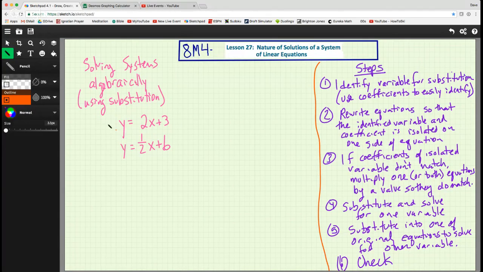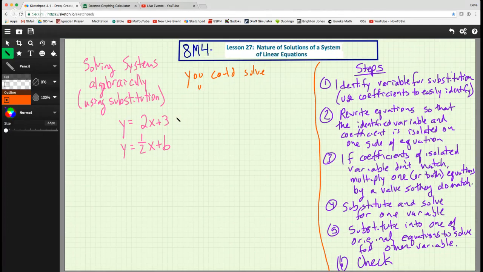So you could solve using graphs. Right? This system, you could graph both of these lines. You could find the intersection. You could guess, you could check, find the answer, which is an ordered pair, and then you could come back and check your ordered pair against these two equations. You could do that, but we're going to not do any graphing. We're going to do all of this algebraically.